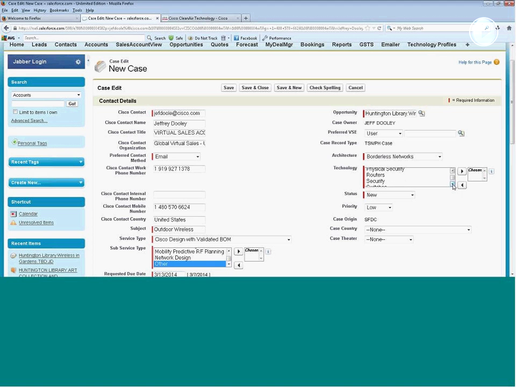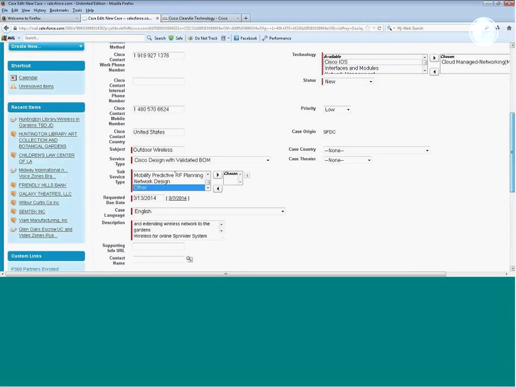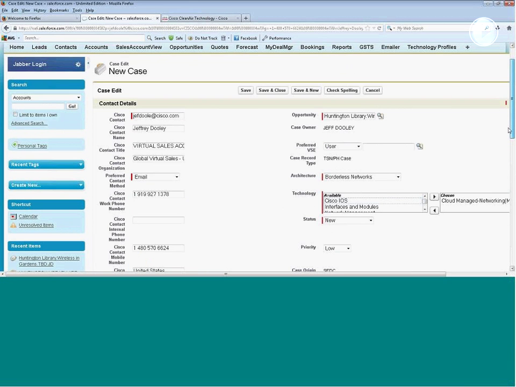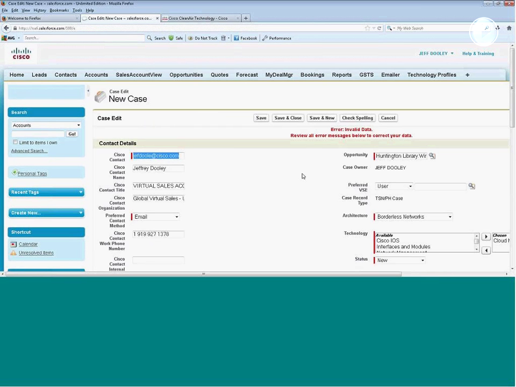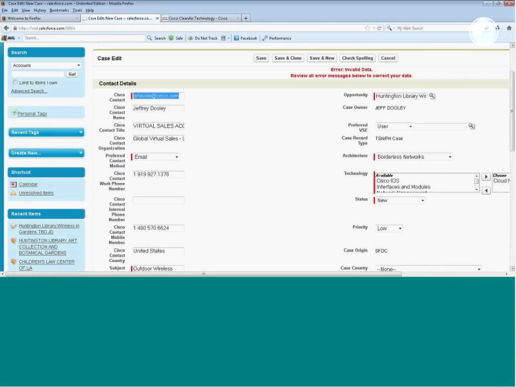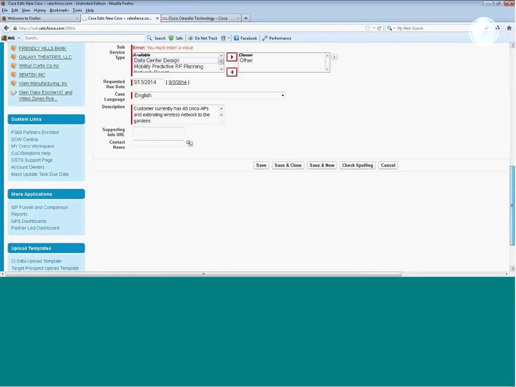And now I'm going to mark this as Meraki. At this point, those are the big things I want to make sure I highlight. So I'm going to go ahead and save. Let's see if this will work. I may be missing an area here. Oh, I am. Okay, let's see. Oh, here we go. Let's see if this works now. We'll save.